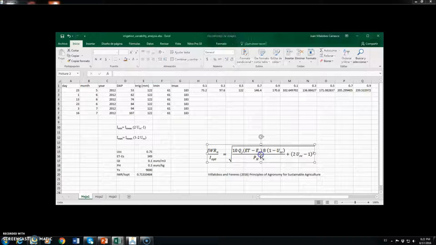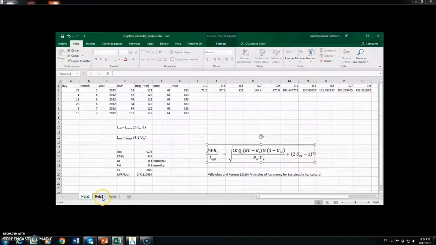Well, using this equation, we would come up with a result like this, 0.71. This means that the amount of water to be applied, instead of being an average of 61 millimeters, should be 61 divided by this value. It means that it should be clearly higher than 61.